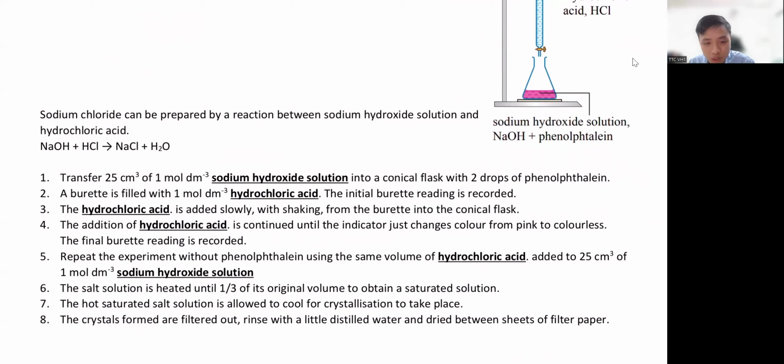So you can have a little bit of an idea to write some answers out. I know it's a bit heavy because it's not easy to memorize everything. But if you understand the steps, it's so much easier for you to write out all the answers. So you add acid, add alkali, note the amount you titrate. Then you continue to titrate again until the color changes to pink from colorless. Then you repeat one more time. Then you heat, cool, filter, rinse, dry.